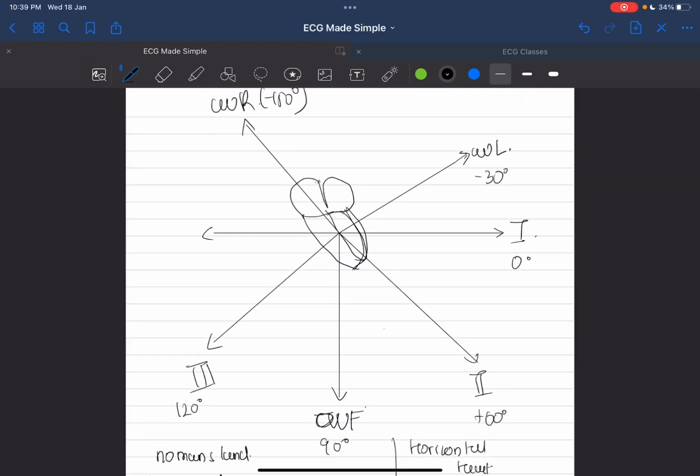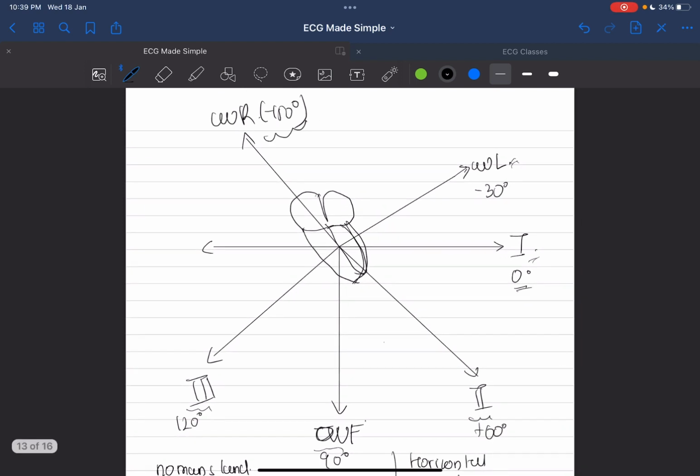Now if you put them together into a cardiac image, this is the image that comes. Lead 1 travels horizontally and is the 0 degree lead, and lead 2, lead 3 and lead AVF are all directed inferiorly. So these 3 are the inferior leads, and lead 1 and lead AVL, which we call the high lateral leads, are on the left side, and the AVR is the negative lead.